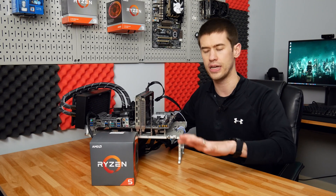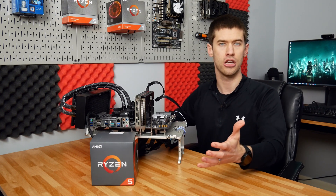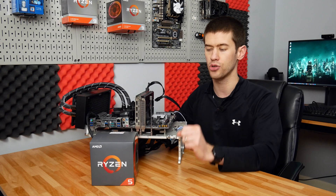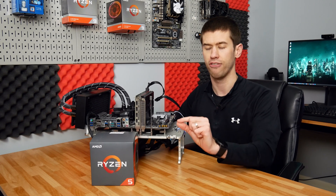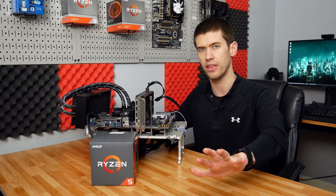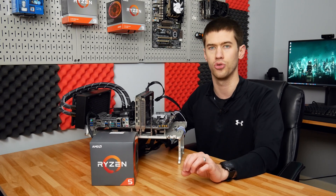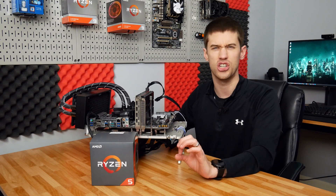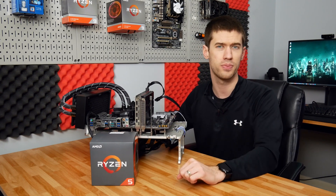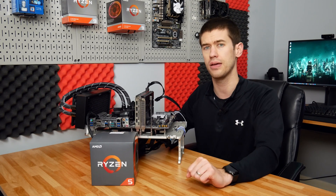I'm not going into a crazy test where I'll push it overnight to ensure full stability. If you're looking for a workflow CPU and need absolute stability, you should take more time to overclock and find a reasonable voltage with 24/7 type stability. We're not going that far today — I really just want to see how far I can push this knowing I have a lot of thermal headroom with this cooler, and how high the clocks can get while keeping voltages at least a little bit reasonable. So let's get into the fail montage — crashing the system multiple times until we find a stable clock speed and voltage.